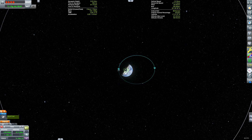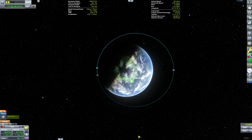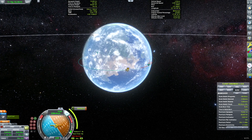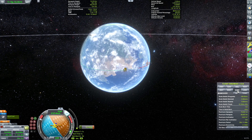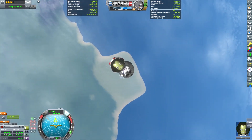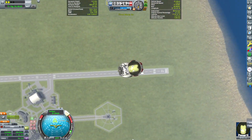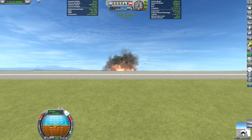After correcting the inclination, Bill goes through more than 20 aerobraking passes before finally making it to low orbit around Kerbin. With nothing left to do except the final landing, Bill spends all remaining fuel to perform the deorbit burn. The empty tank not only protects him from overheating during reentry, but also saves him from an impact with the runway at 170 kilometers per hour.